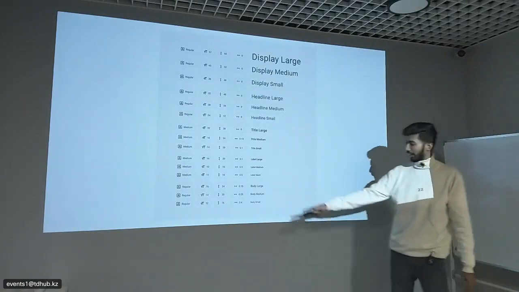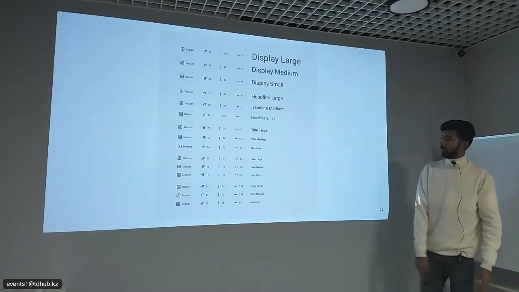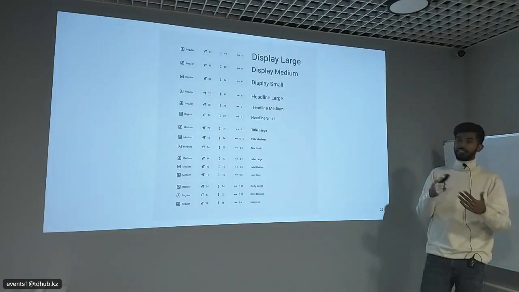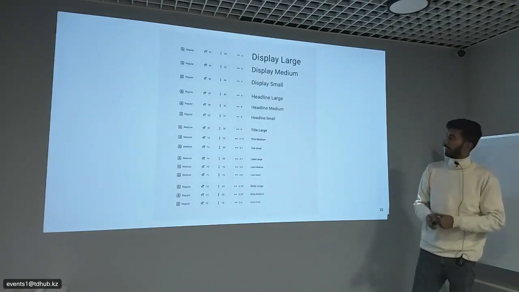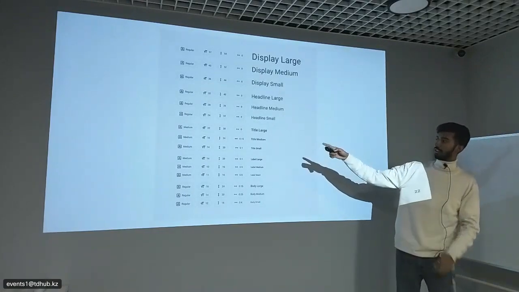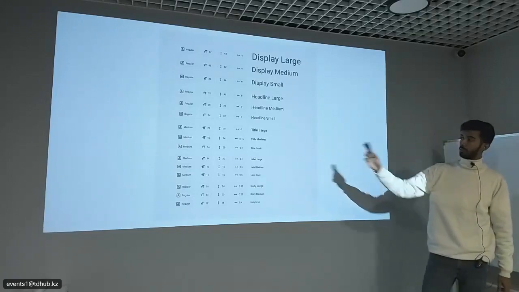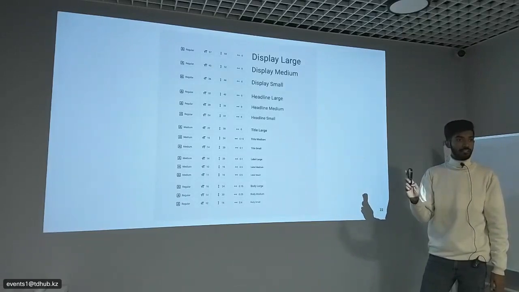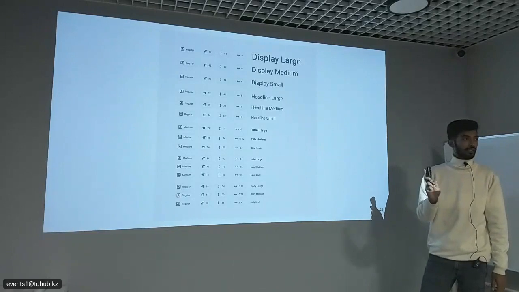Or even if you need a caption, you can use body small, but we want something like what it's called title for our title, and you can see the title large, the font size is 22, and the font weight, I think there is a laser. Does this have laser? Does it have laser?